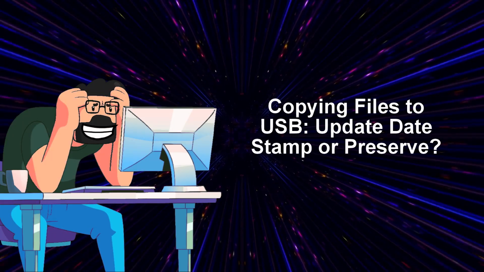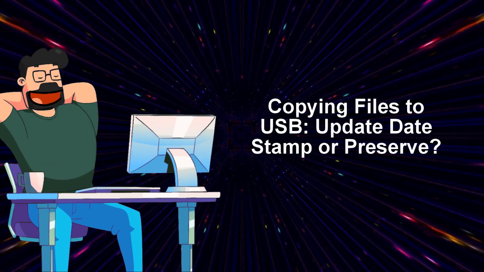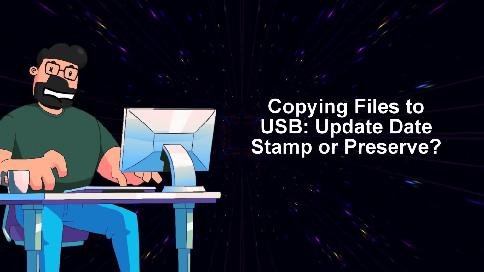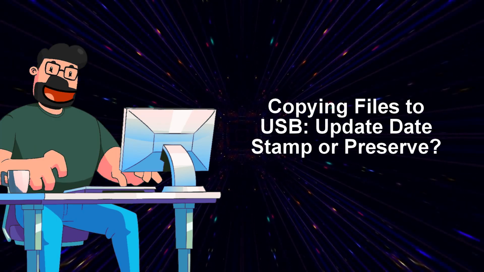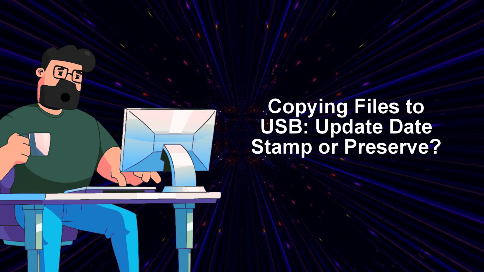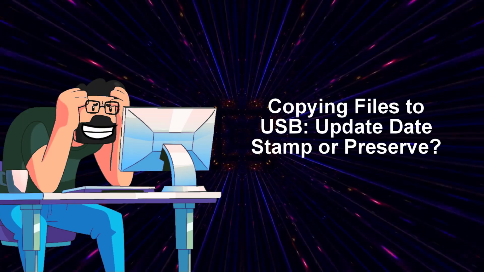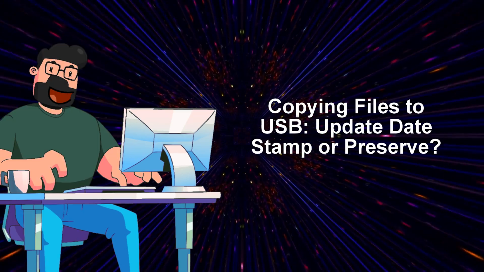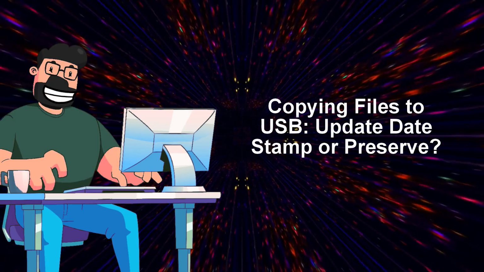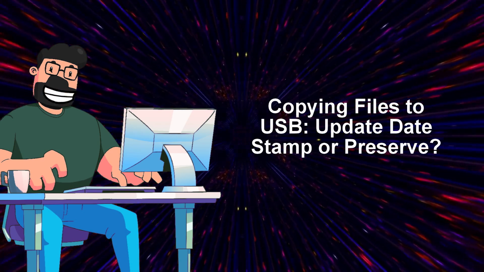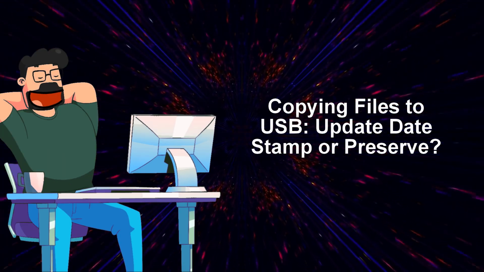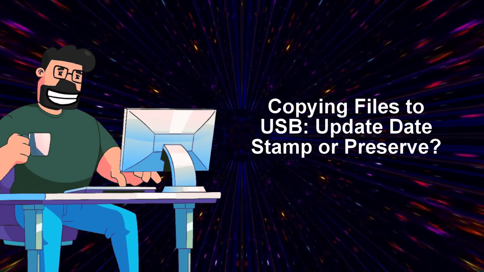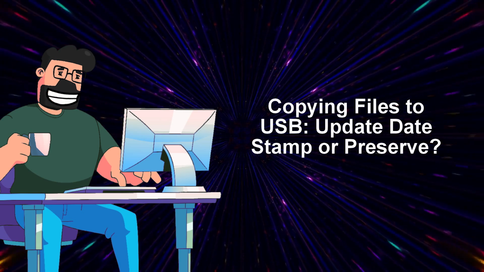So, what's the solution to this date stamp dilemma? Well, it all comes down to the type of file system you're working with. In this case, you're copying files to a FAT32 file system, which has limitations when it comes to timestamp resolution. FAT stores each datetime field separately and allocates only 7 bits for the year, with 0 representing the year 1980 and 127 representing the year 2107. Since the year 1970 is outside of this range, the date stamp gets updated to the current date when you copy the file to the USB drive.